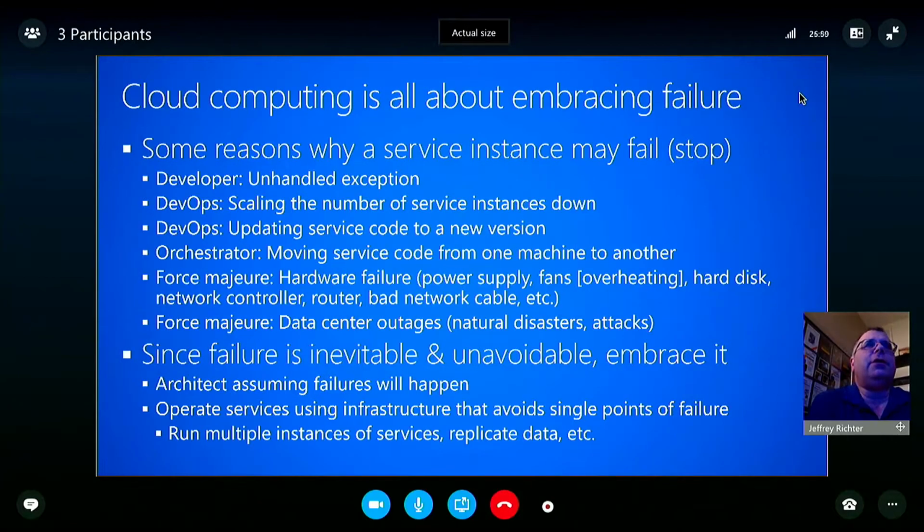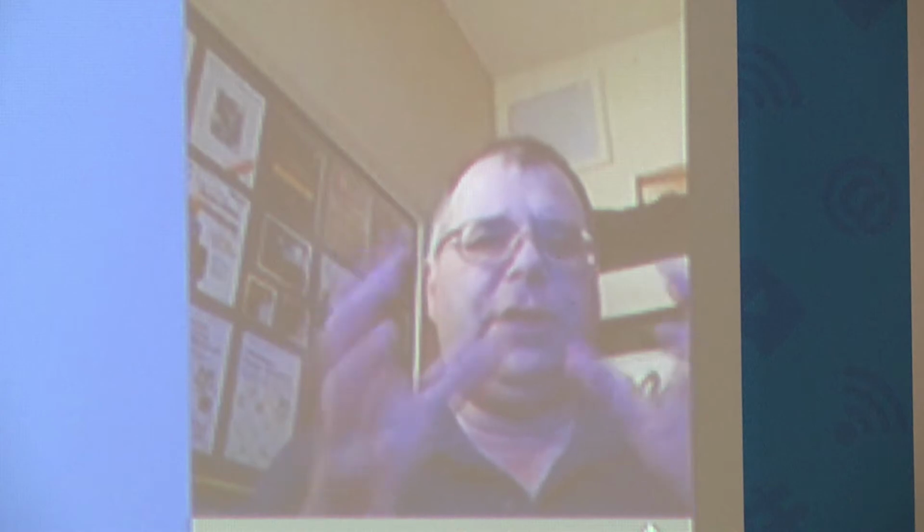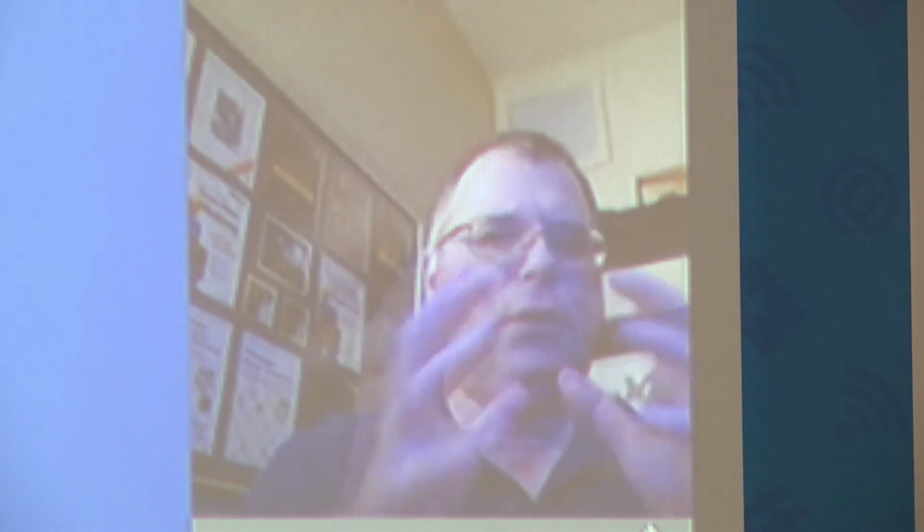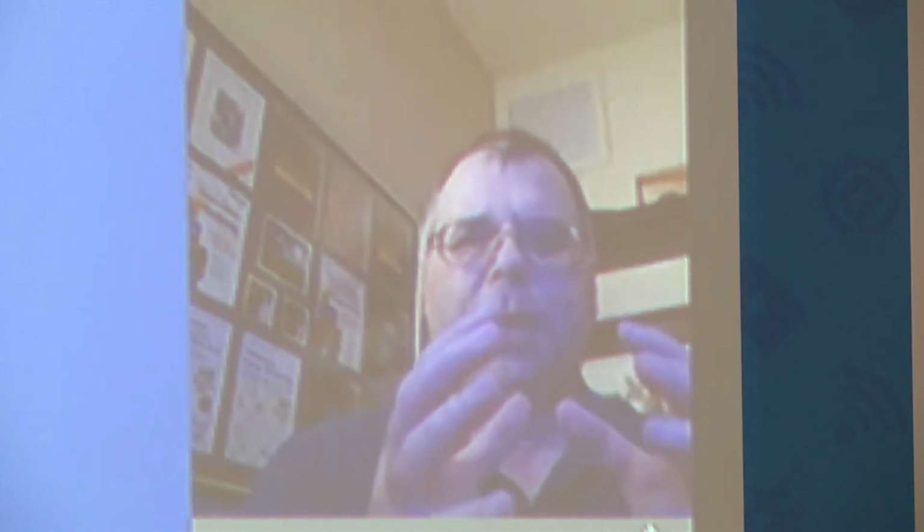The orchestrator that you're using, this is the thing that maps your code onto machines, might decide for whatever reason to bring some machine down and to move your service to another machine. A lot of them do this for load balancing, for example. They see that the machine is very hot, with a lot of CPU and memory usage on it, but they see some other machine that's not very hot.